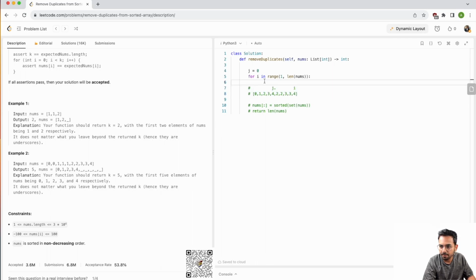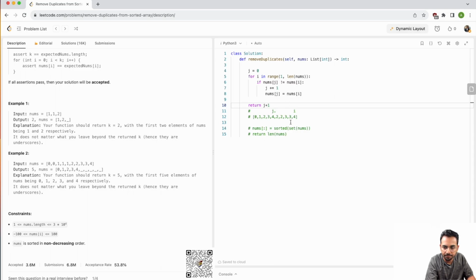So what we can do here: if nums of j doesn't match nums of i, right? If it matches, we just skip through i. So if they don't match, we increment j by 1, and nums of j is equal to nums of i. Simple as that. And at the end, we'll just return j plus 1. That's it.